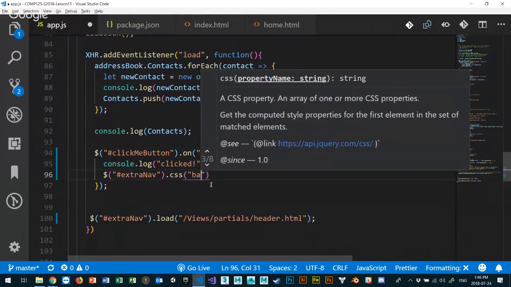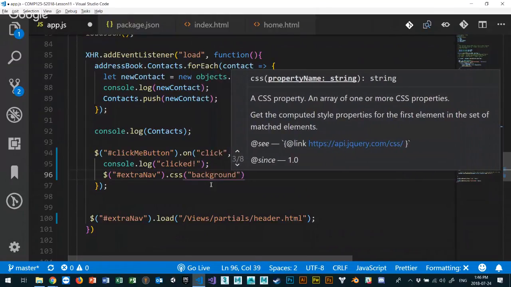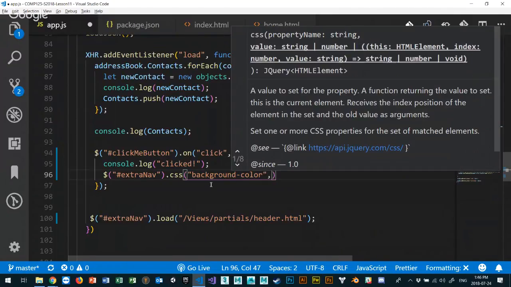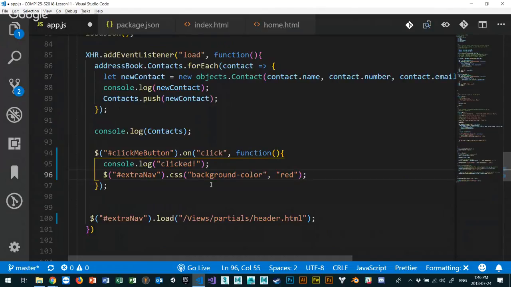For example, background color. You can change the background color, the property name, and then the value that you want to add in for the CSS for extra nav. I'll make it red. In jQuery, that's how you do it. So when I click on it, the background color will be red.